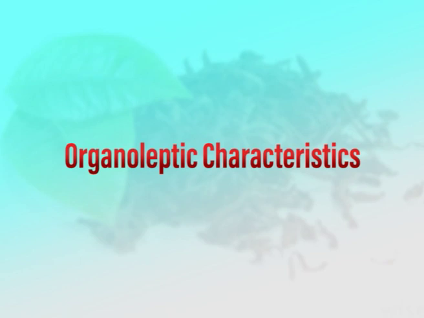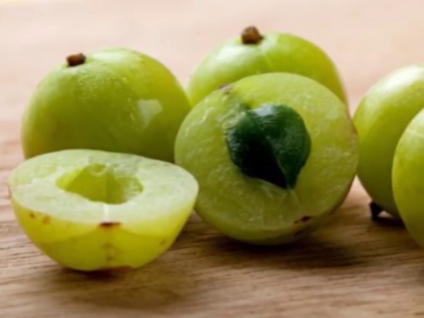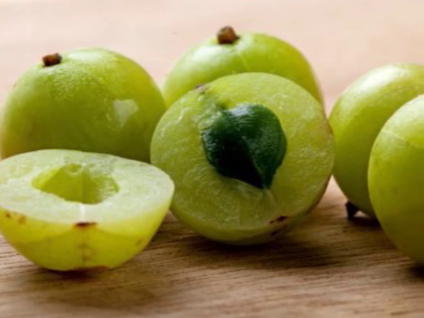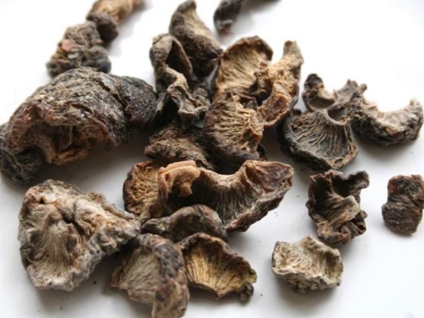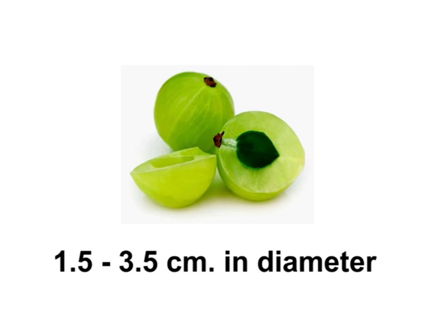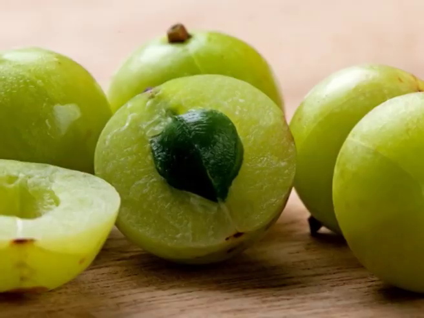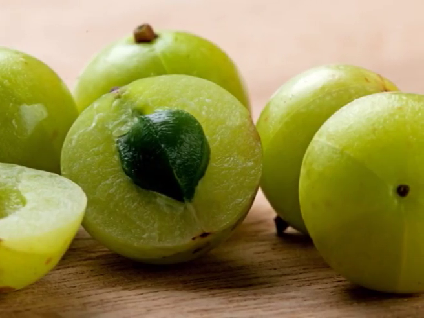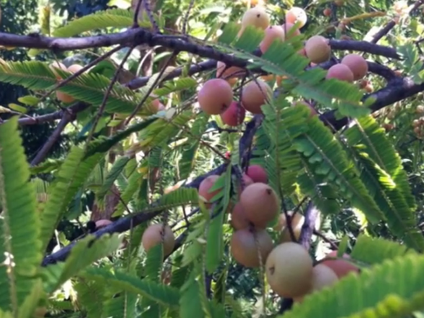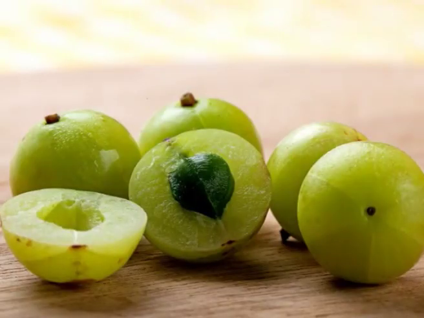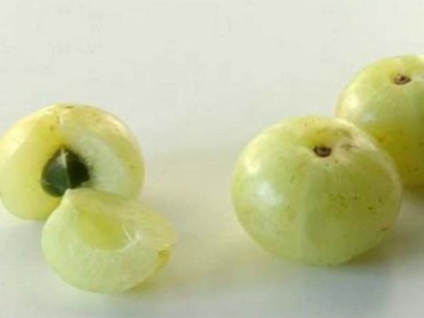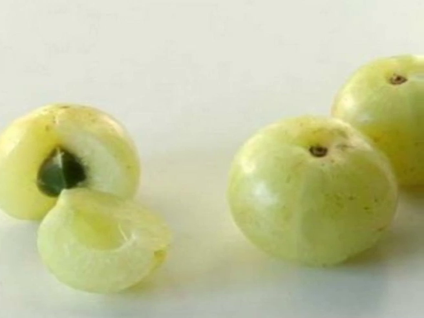Coming to the organoleptic characteristics of amla, as far as the shape is concerned, when fresh, the fruits are depressed globose, and amla fruits are very hard and smooth. However, on drying, the fruits become dark brown in color and rough in texture. Coming to the size, amla fruits are 1.5 to 3.5 centimeter in diameter, and initially the fruits are green to light yellow, which on maturity becomes brick red and finally dark brown in color. Now, coming to the smell, amla fruits have no particular smell, and initially the taste is sour and astringent. However, afterwards it is sweetish.